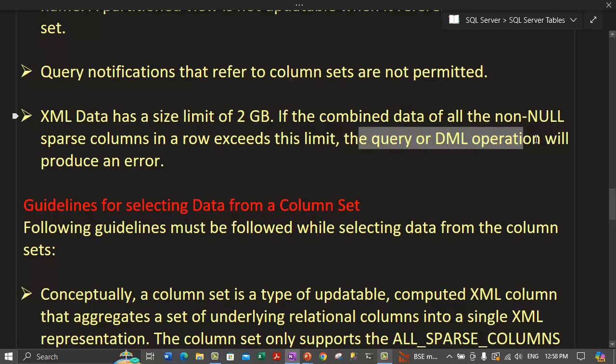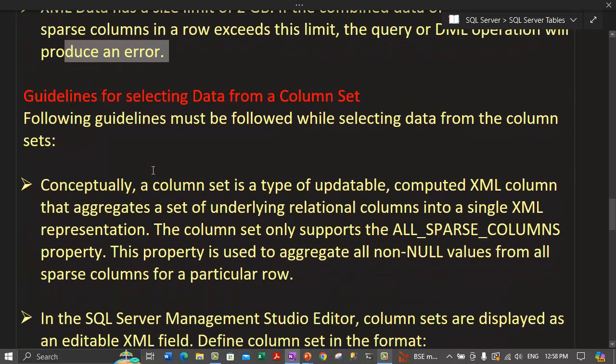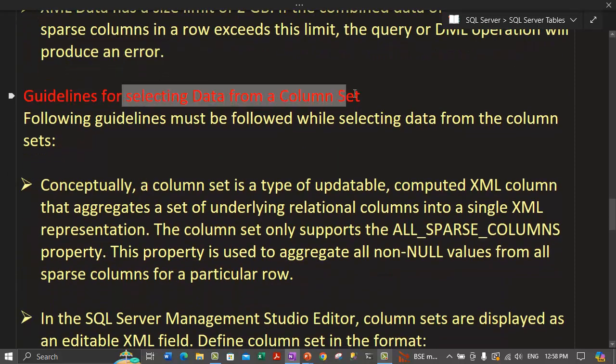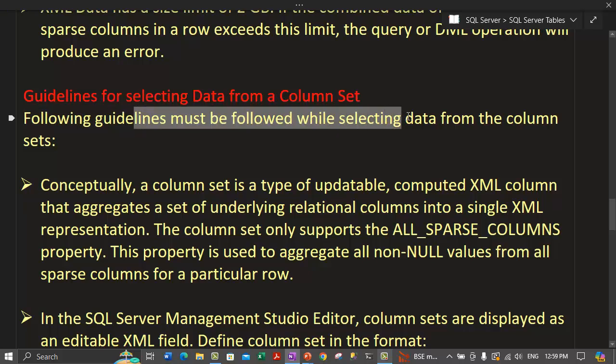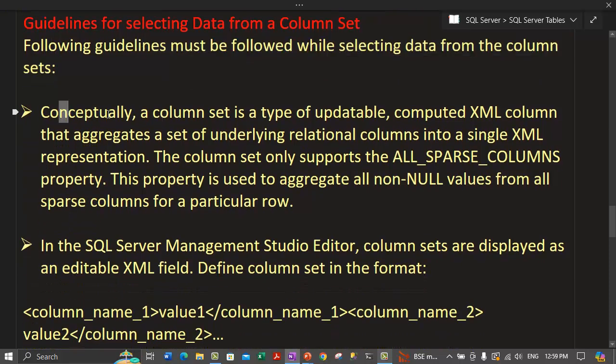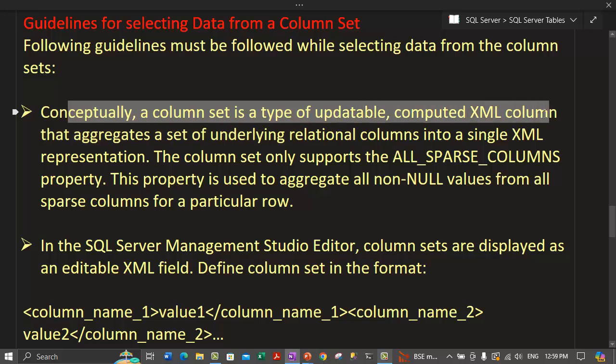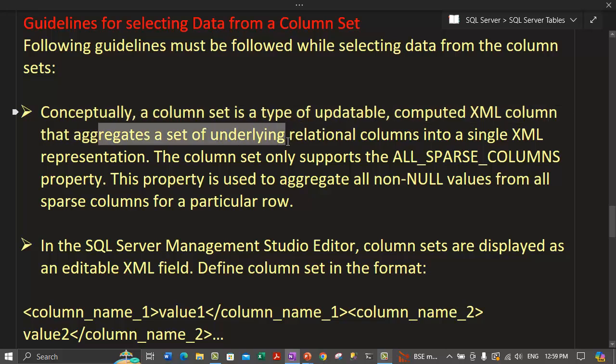Now let's talk about guidelines for selecting data from a column set. How should we select the data from a column set? There are certain guidelines regarding that. Following are the guidelines that must be followed while selecting data from a column set. Conceptually, a column set is a type of updatable computed XML column that aggregates a set of underlying relational columns into a single XML representation.